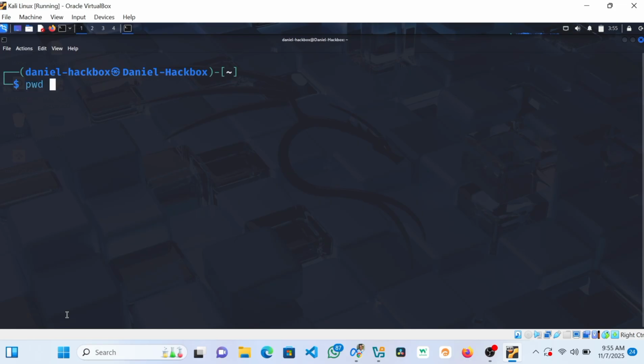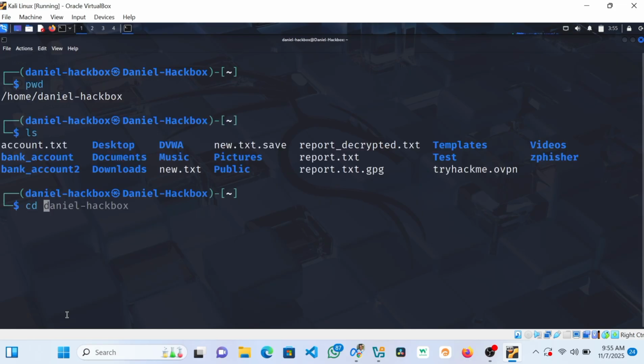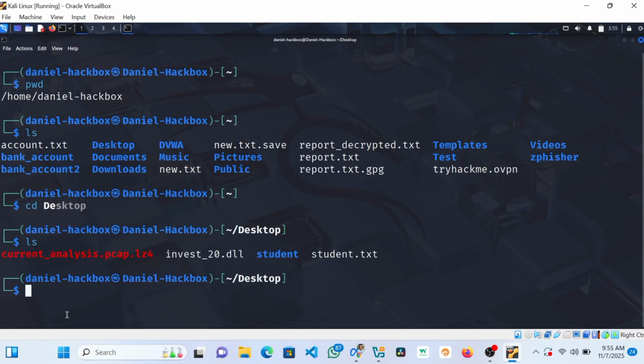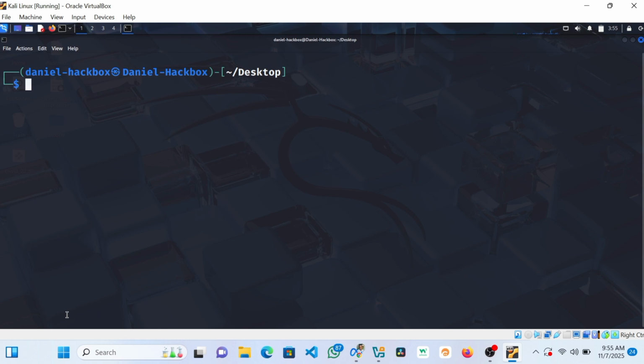let's see into our desktop. That's what we are going to work on today. Clear. Okay, from here, if you want to create a folder, you can create a folder with the command mkdir.